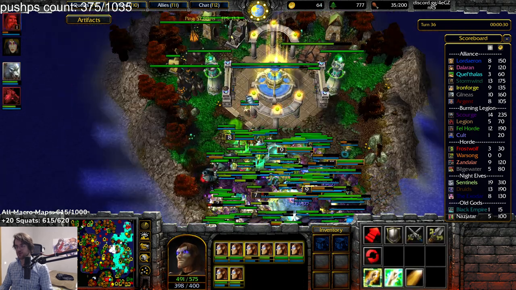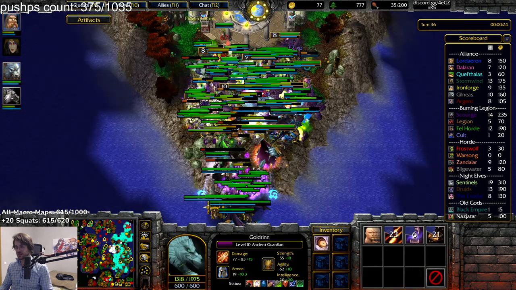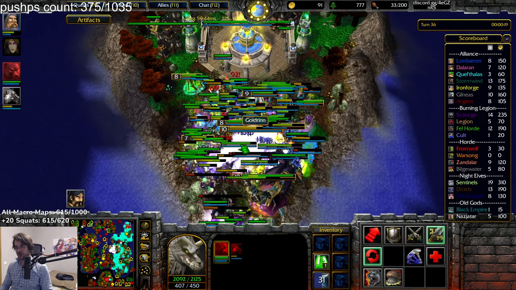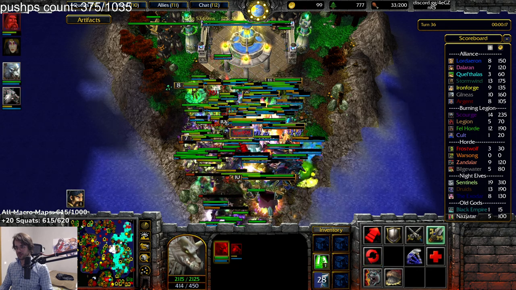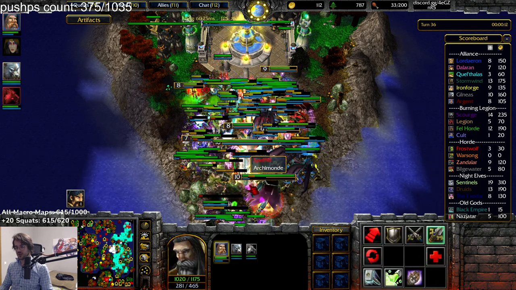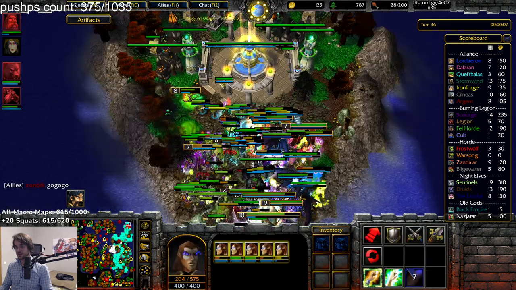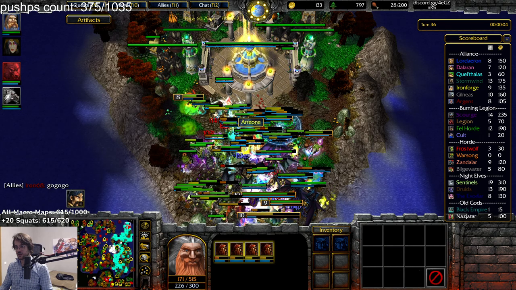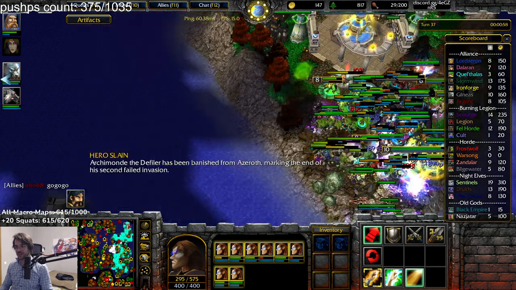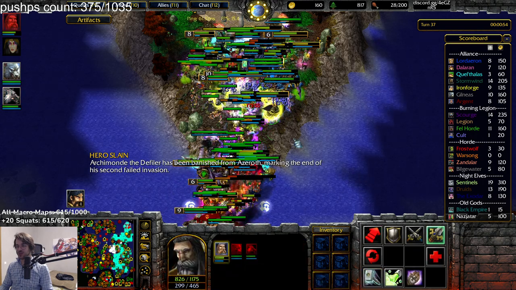How can you see my heroes in this mess? Pardon my ass. Wow, he dropped items. Can pick them up though. Alright, let's go Archimonde hunt, shall we? And Archimonde is dead. Got his ass eaten by Goldrin.